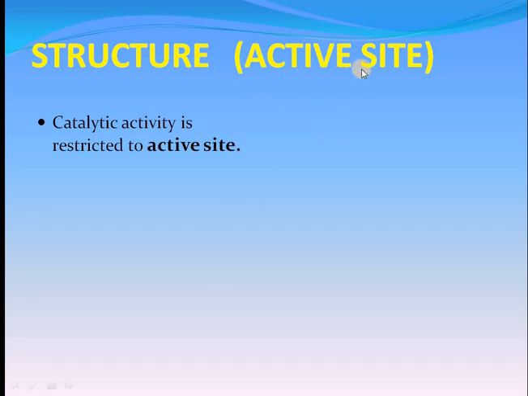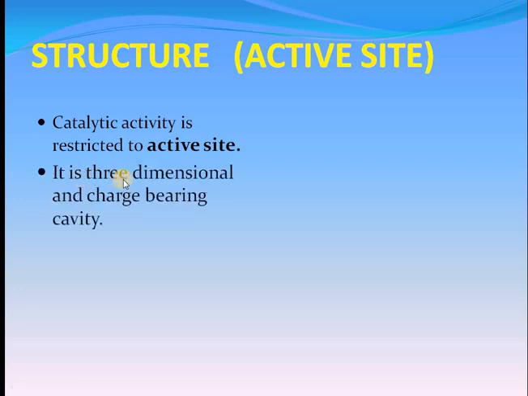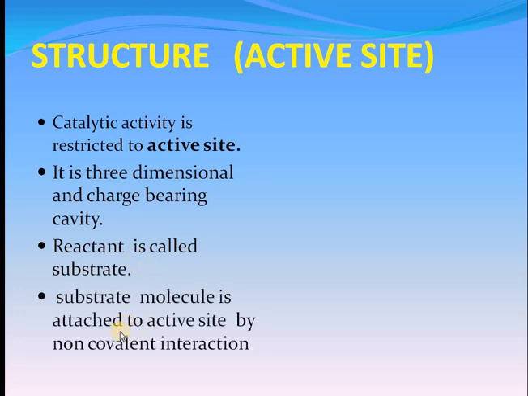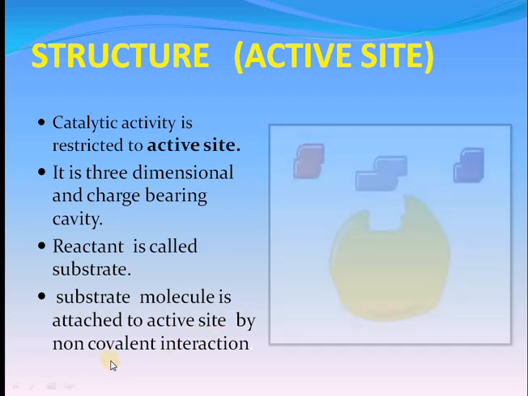Now the structure, that is the active site. Now what is the active site? The catalytic activity is restricted to the active site. Basically this active site is a region of an enzyme where substrate molecules bind and undergo a chemical reaction. It is a 3-dimensional and charge bearing cavity. The reactant is called the substrate. Substrate molecules are attached to the active site by non-covalent interactions.